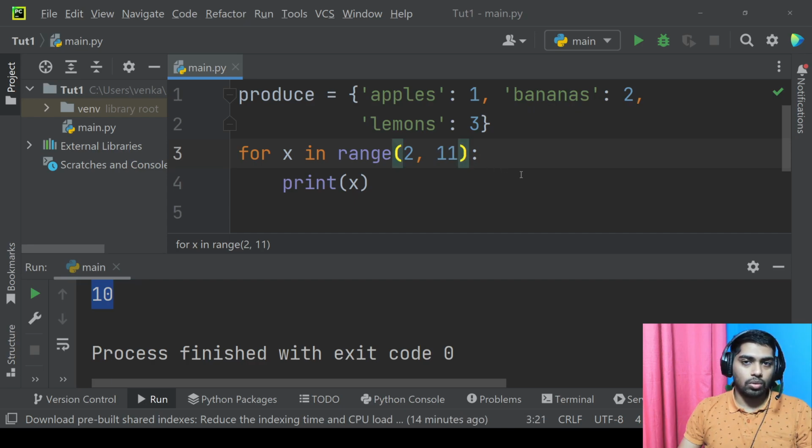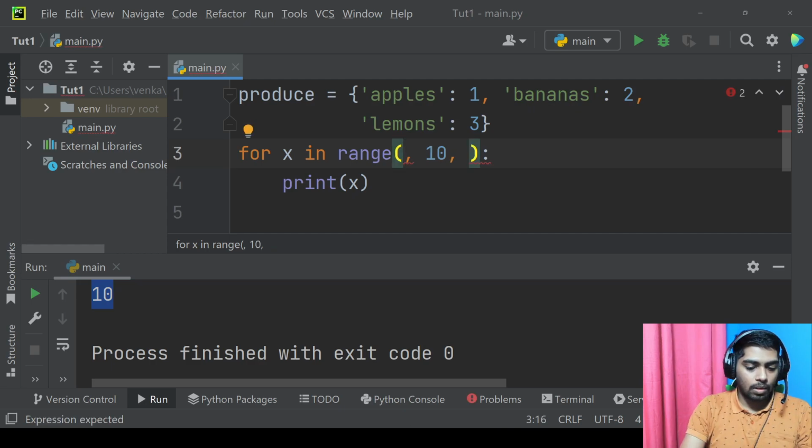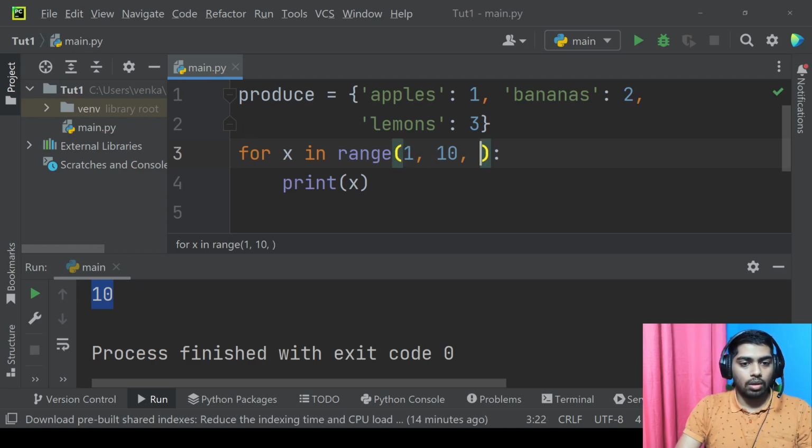We can also include a third parameter for range. Let's say we have it as 10 and 1. So for 3 parameters, what range will do is that it will start with the first parameter, so it'll start with 1.